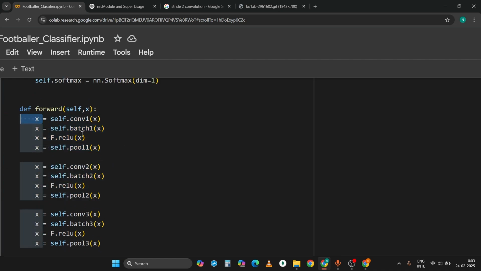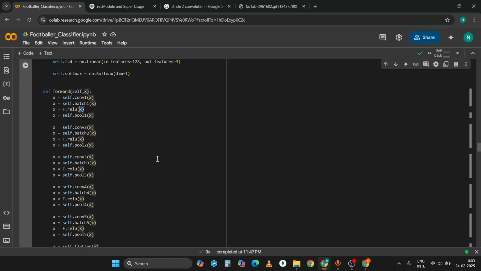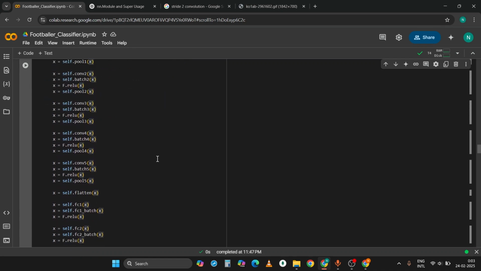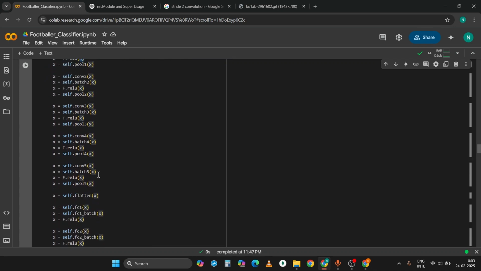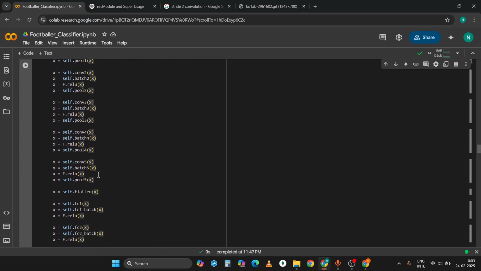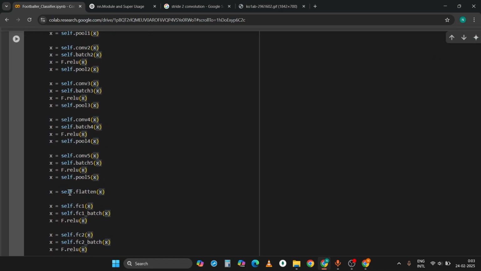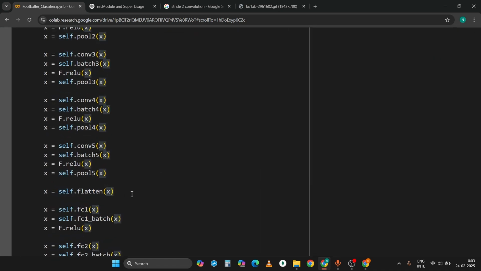X acts as the image, and this is going to be the output. So this is a simple way of connecting. Yes, I am writing too many layers and repeating the lines, but this is simple. I created this to explain more easily how the layers are connected one by one.